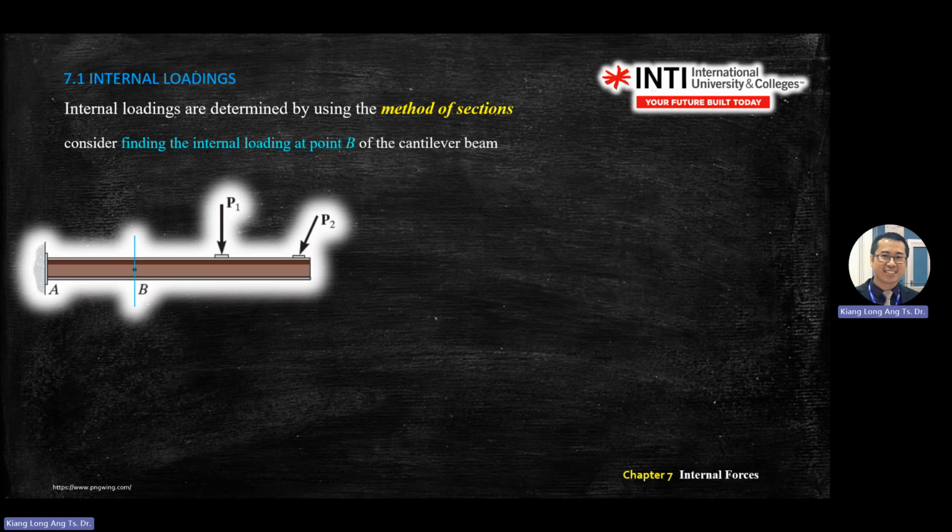And what else? Is there any moment? This point. Is there any moment? Can it turn? Cannot, right? So there's a moment. Moment at A point. Okay. So by now, you should be able to convert what you see on the screen to the one that I draw on the whiteboard. If you don't understand, then you better go and do revision.